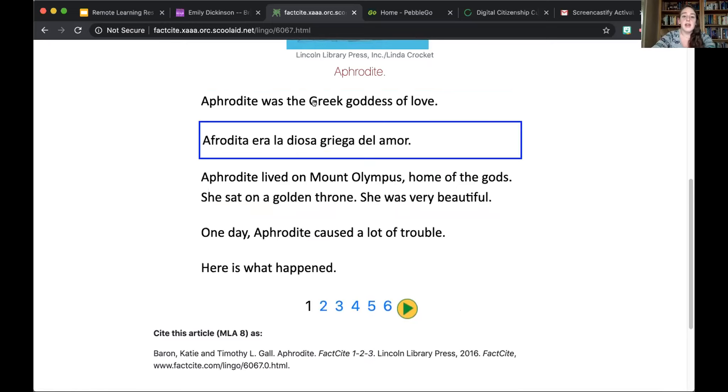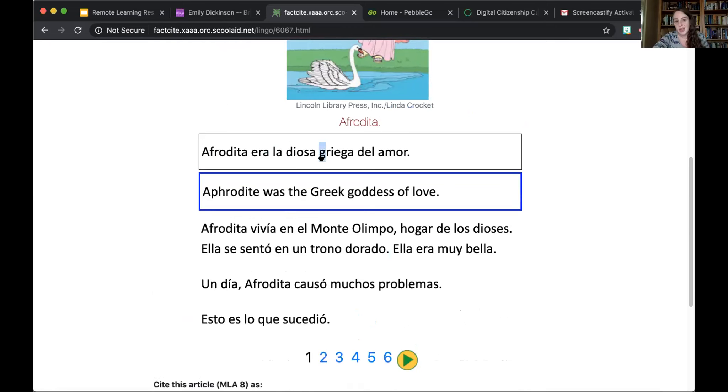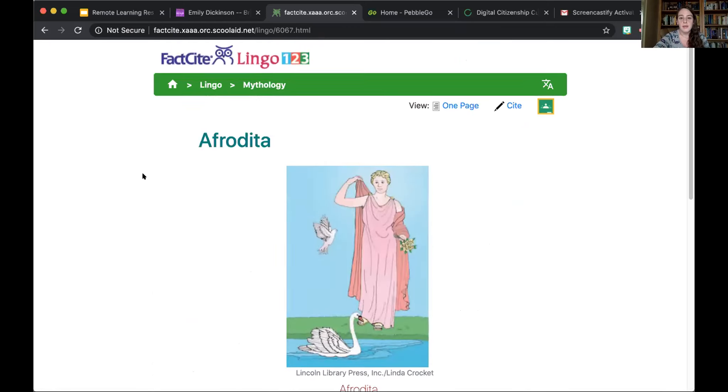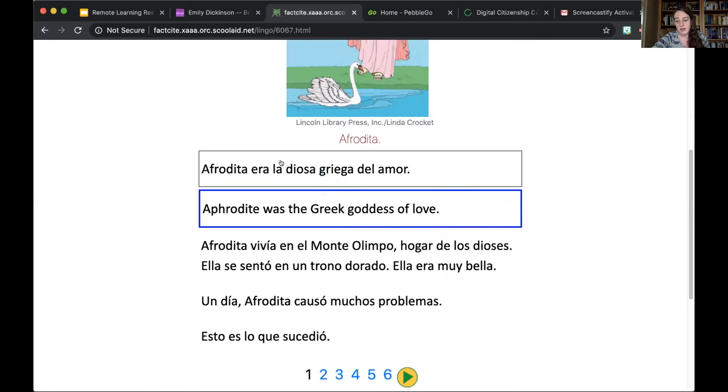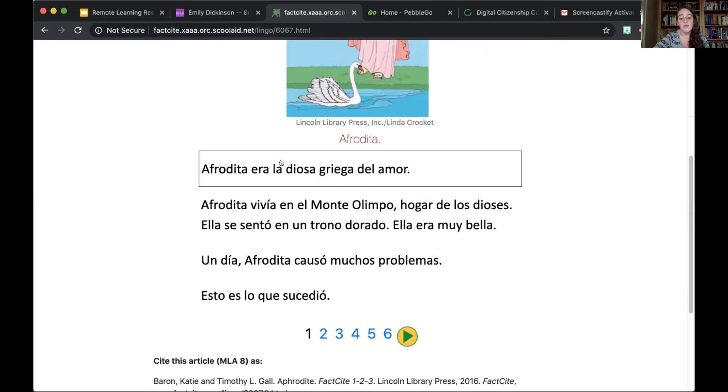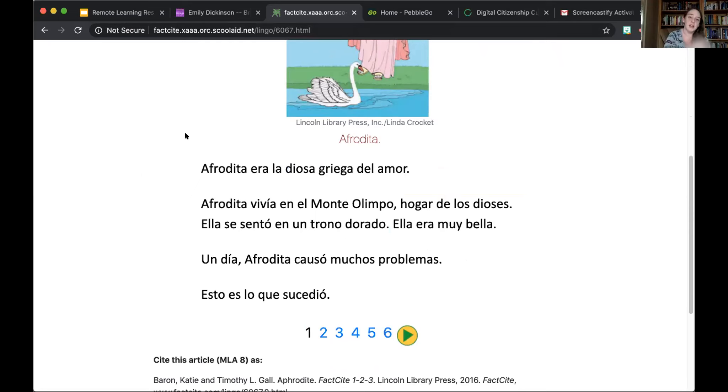So a student can attempt it in English, and if they're struggling and able to read in Spanish, they can read it that way. Or we can switch it using this little language button up here — the default becomes Spanish, but if they click it, it will be in English instead. The only thing I don't like is that it doesn't have a read-aloud option. But for those sixth graders who are able to read in Spanish at least a little bit, they don't have too much trouble switching back and forth between English and Spanish.